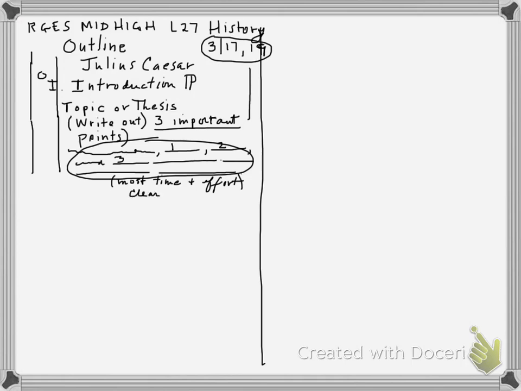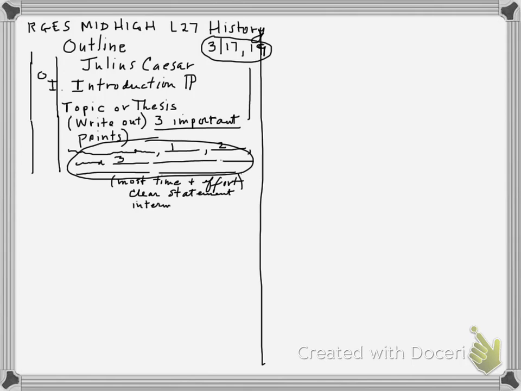So I'm going to put down, make a clear statement. That's what your thesis is. Someone should be able to look at your thesis or your topic sentence and know what the whole paper is about, because they can see the three major points, and it should also be an interesting statement.